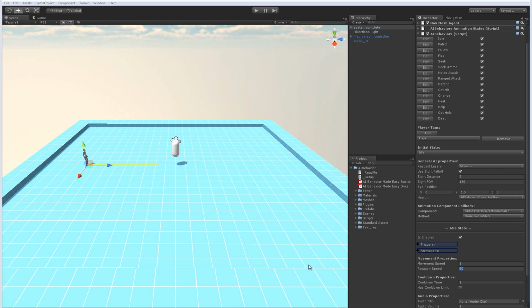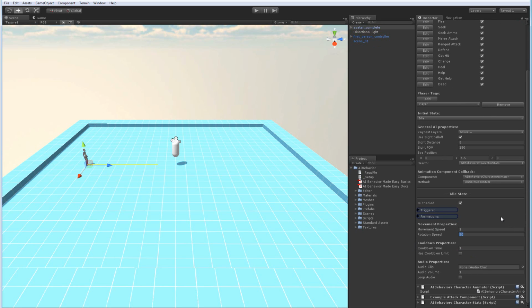The first state that we're going to look at is the idle state. We'll start by selecting the Edit button. When we select the Edit button, this is going to allow us to look at the properties for the idle state. We'll scroll down so we can see them. The first several options we'll see are the same. They're persistent throughout each one of the states and available in each one of the states.